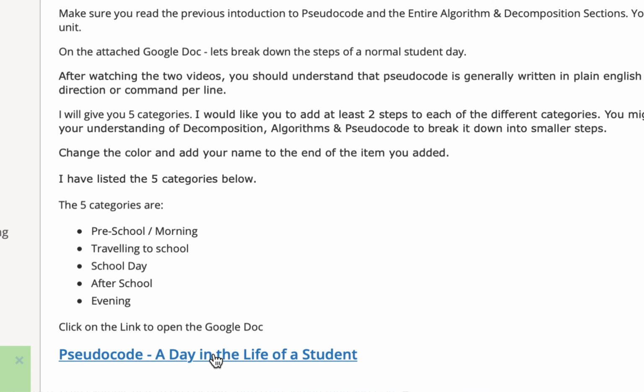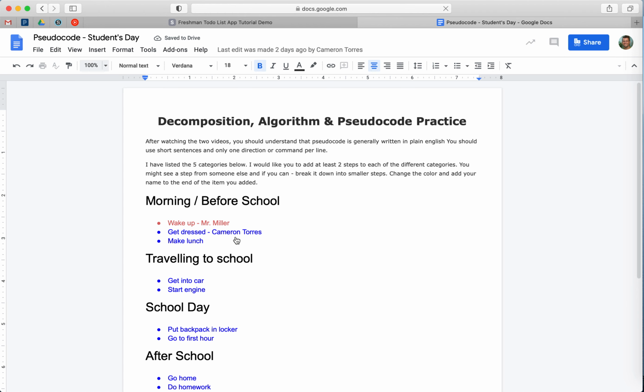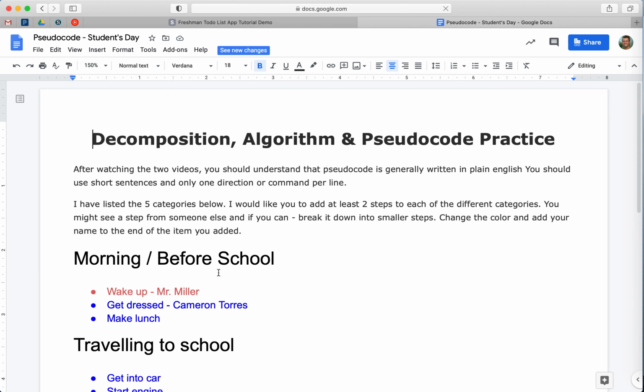So if I click on this, it should open up. See, Cameron's already done some of his. Make sure you add on all the ends of those. Make sure you add your name to the end. So if I zoom in, so I can see it a little bit better.